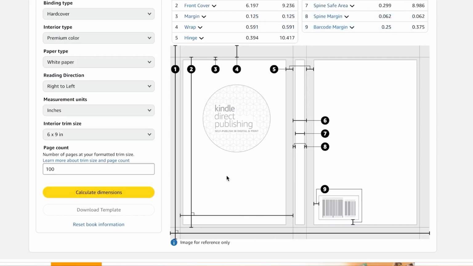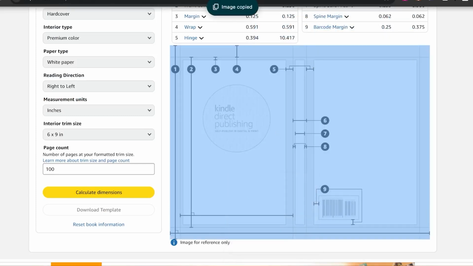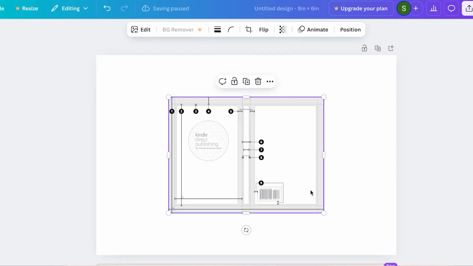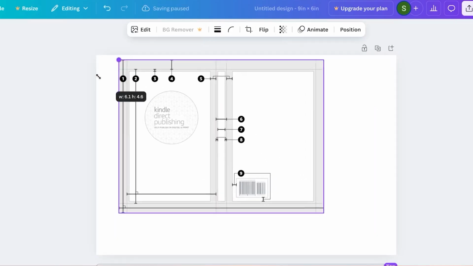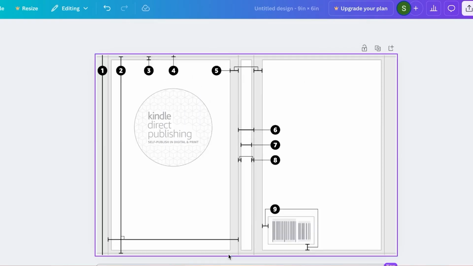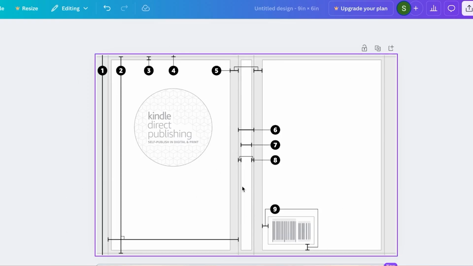Now this image right here. We're going to copy this image, or you can download it as well, and paste it on here. So you can see now this is my book, and we're actually going to make it the background. So I'm going to click on set background image. Now this is what it looks like, and it has divided this whole cover into two parts, which is the first cover, and then we have the end of the book.